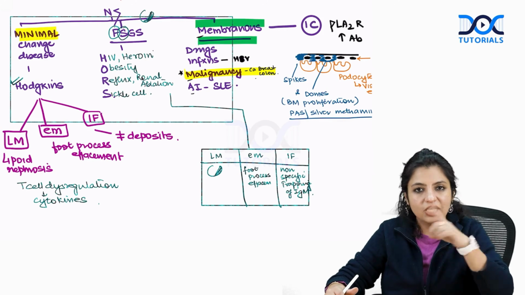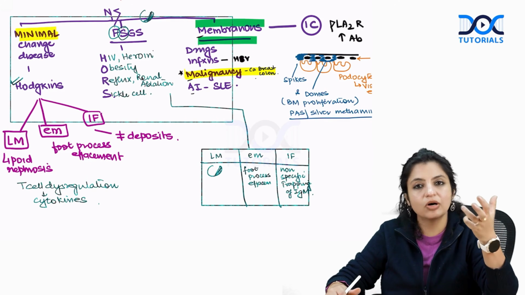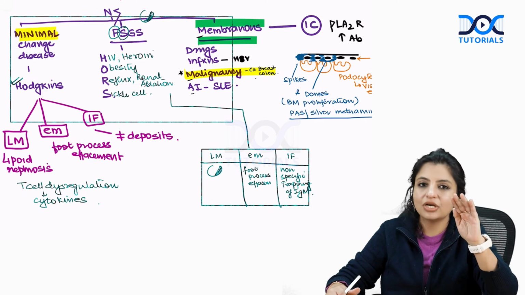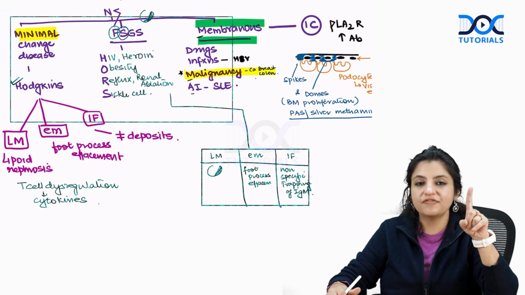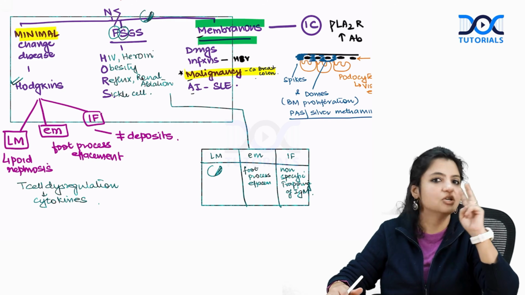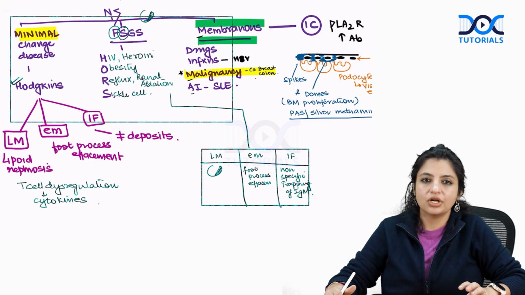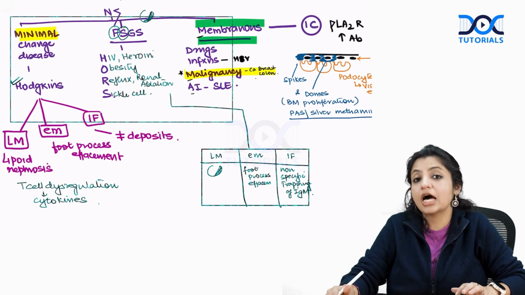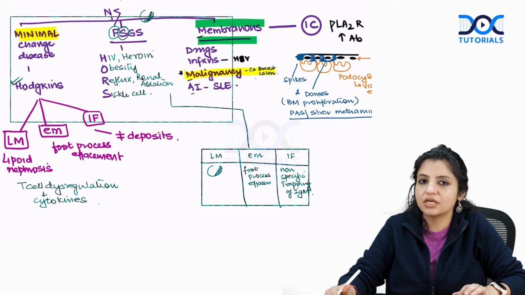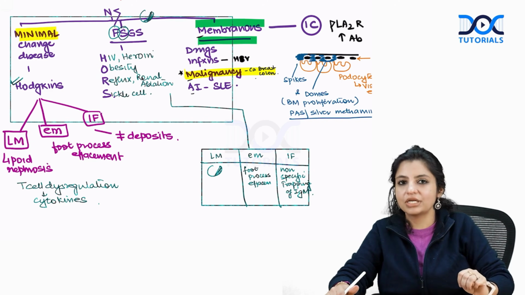So we have studied minimal change disease, we have studied FSGS and we have studied membranous. Once you're clear with this, if you look at the gene, the gene with FSGS is the ApoL1 gene and the antigen with membranous is phospholipase A2 receptor. So that's most common. Special conditions with nephrotic syndrome: apart from that, you should remember diabetes and SLE kidney are also associated. Diabetes, SLE and amyloidosis also present with nephrotic syndrome.